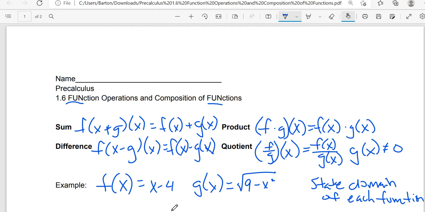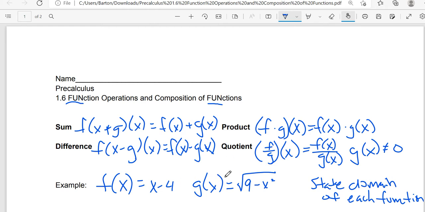All right, so we're going to be playing with functions pretty much this whole section. Not a ton to it, so two things we'll be doing. The first thing is adding, subtracting, multiplying, dividing two different functions. Pretty straightforward. If it's written like this, you're just going to straight up add the functions. If I'm asking you to do this, you're adding, asking you to do this, subtracting, and so forth. So we're going to do an example down below, and I wrote you two functions.